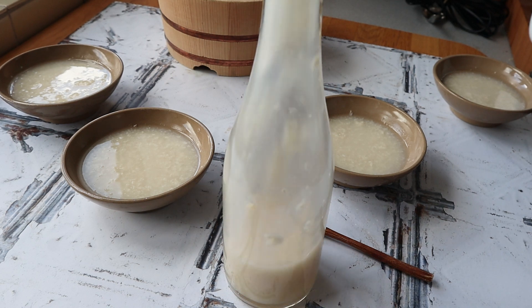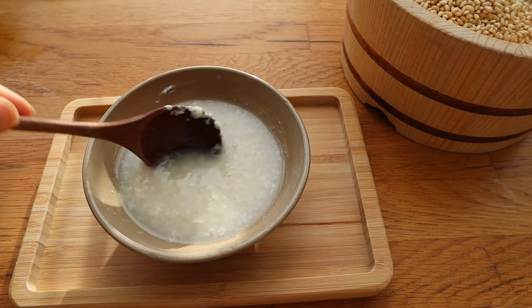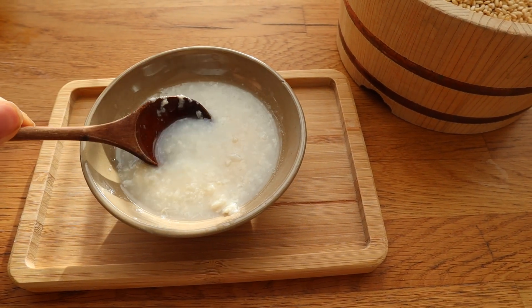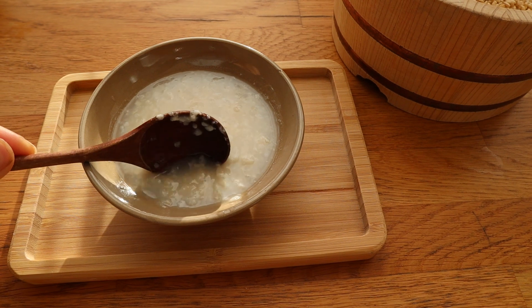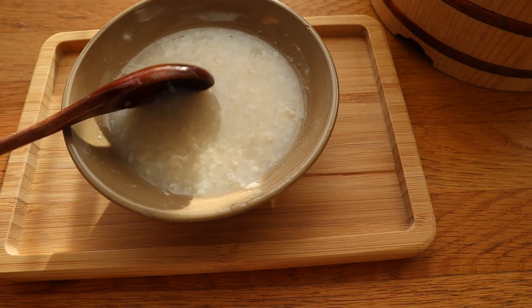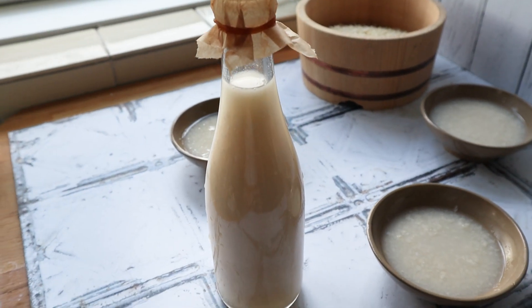Generally it's served as a dessert like this. You can have it warm or cold. You can mix it into other desserts — make puddings, rice puddings — or you can filter it or not filter it and just have this be like a sake substitute. If you wanted to keep it longer, it keeps for maybe about a week or two. But if you wanted to keep it longer as a whole food sake substitute, stick it into the freezer and freeze it in ice cube form. You're going to get flavors that are very similar, but a non-alcoholic version.